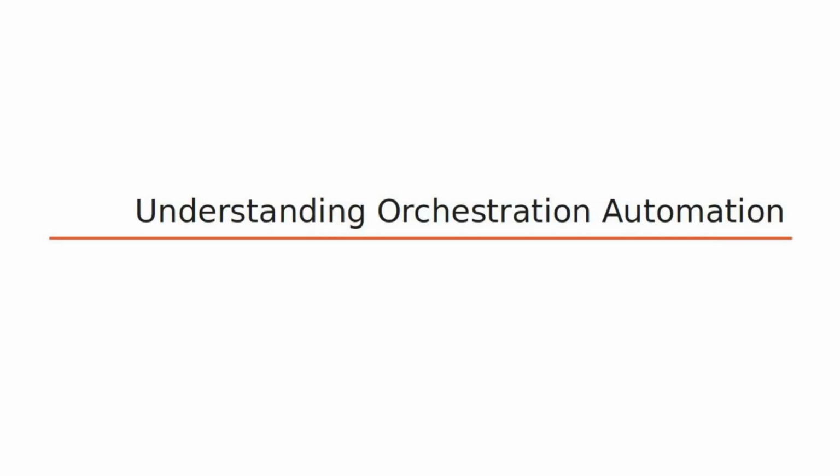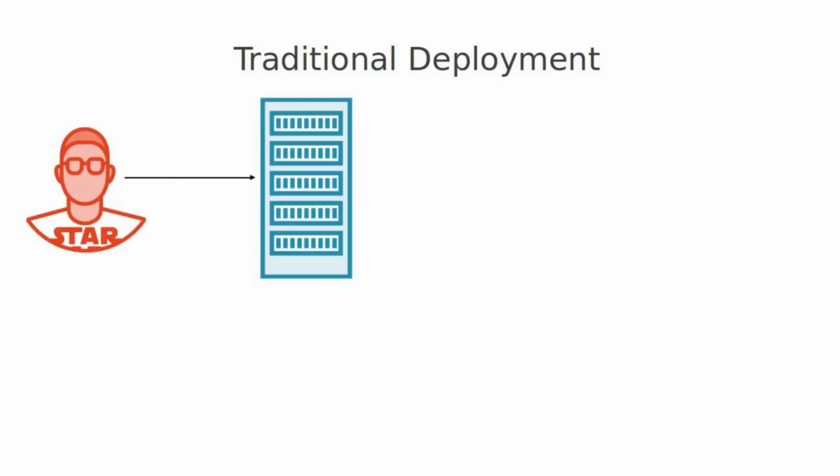I know this module is called Administration Automation using Ansible, but it's not really about Ansible. Sure, we'll be using Ansible to perform some important tasks, but the real topic is orchestration automation, and Ansible is just one of the tools we'll use to get it done. But why is this kind of automation such a big deal these days?